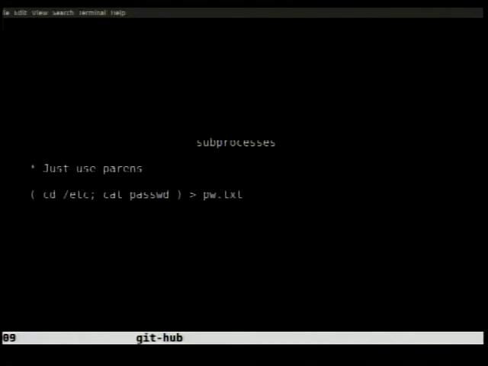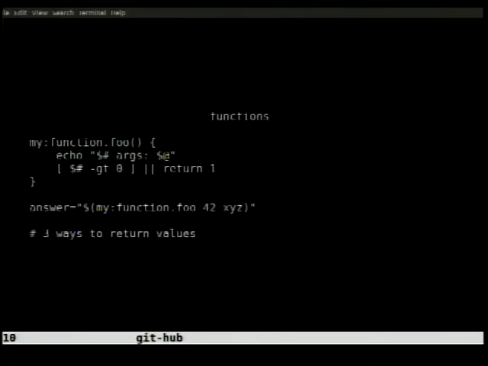Yep, we just talked about subprocesses. So in this case, I just put parens around those. Now I'm CDing into a different directory. Now I've just changed my environment. So now I have to CD back. Well, no, I don't, because once I leave that process, I'm back in the process I started at. I think people use this all the time in just basic shell commands, but it comes in handy within the programs that you write as well.